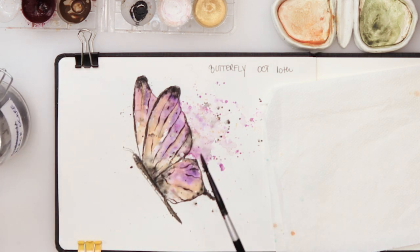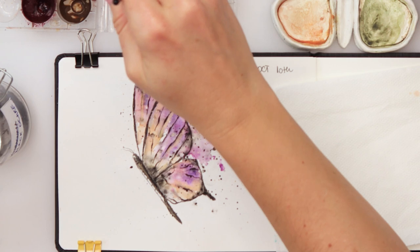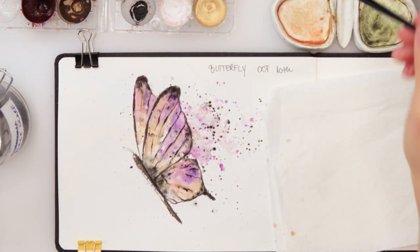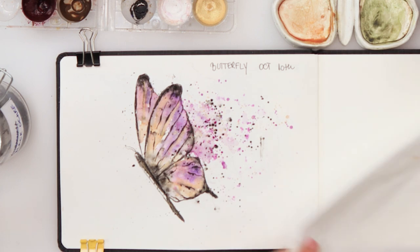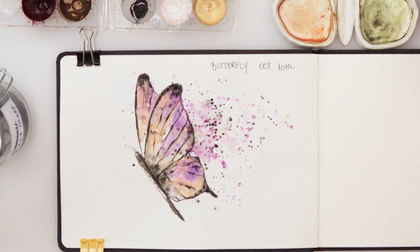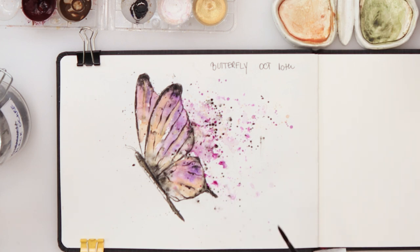I lost some definition here, so I do want a little bit more of it like that, and a little bit more of the splatters from that violet we used. Also, just to create a little bit more of it. So I've smudged some here. Doesn't matter. It's loose. We won't fuss on those details like that. So I really do not like that. And I think I'm done. I won't be doing anything else.